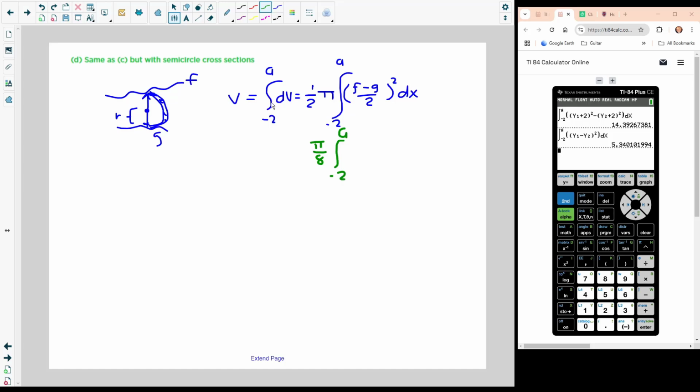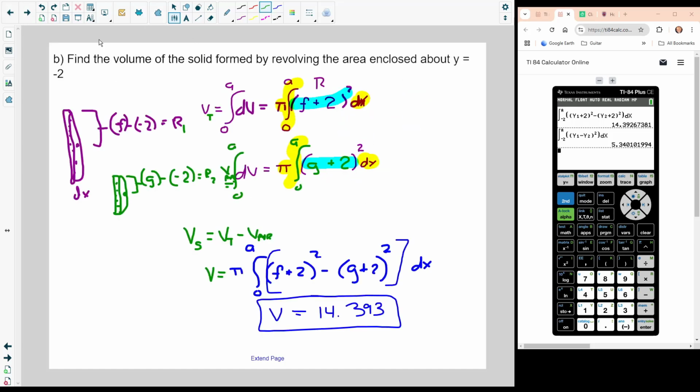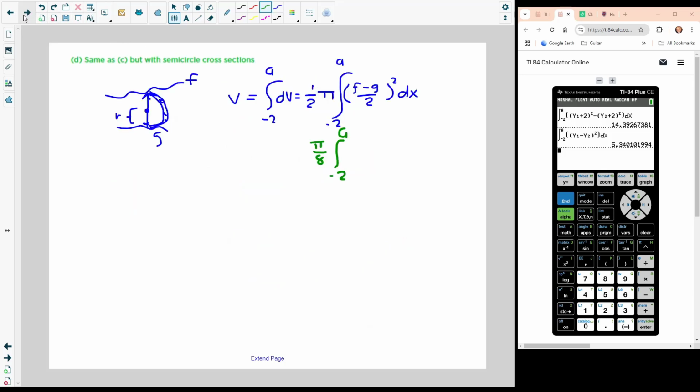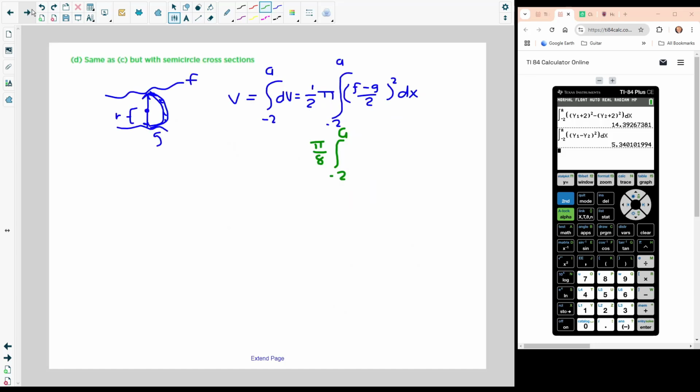Oh, I just realized what we did in the previous problem. I forgot to multiply by pi, I think, on this volume problem back here. Remember we said we're going to multiply this by pi at the end and we didn't? Sorry about that. Times pi. I'm going to leave that to you to figure out because you can do that easily in your calculator. But I remember we did this whole integral. We got 14.393 and I forgot to multiply by pi. Just remember that. Very dangerous. So be careful when you do it yourself if you don't put the pi in the calculator. Okay. Glad I cleared that up.